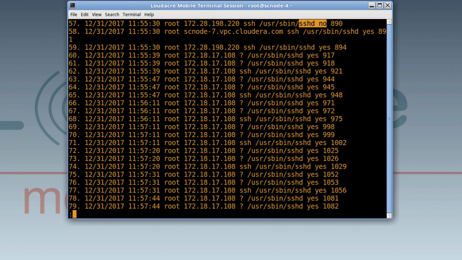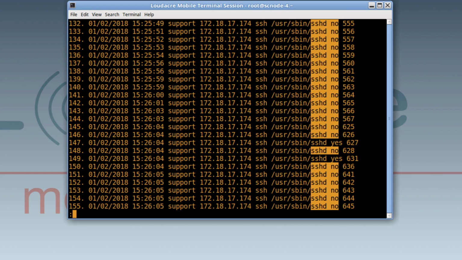As I page through the results, I can see a long series of failed authentication attempts for the support account, starting at line 132. There were more than 20 of these in less than a minute. In fact, the ones toward the bottom indicate a rate of about 5 per second. This is faster than we can expect a human to type, and so it's a clear indication of an attacker attempting to guess passwords for an account on this machine through brute force. Without regular system auditing, this incident may have gone unnoticed.